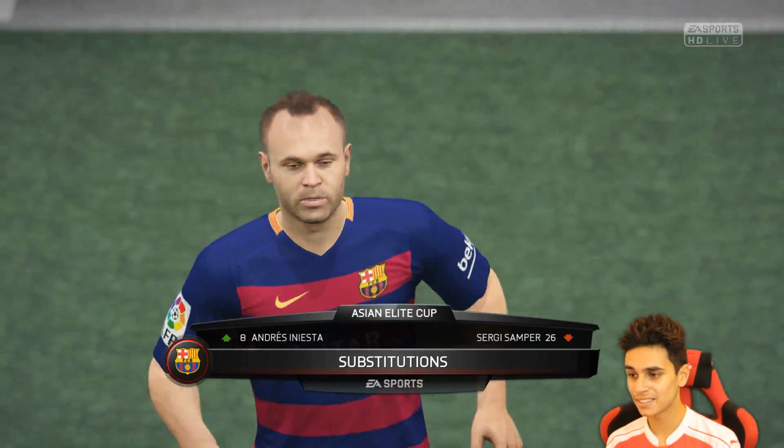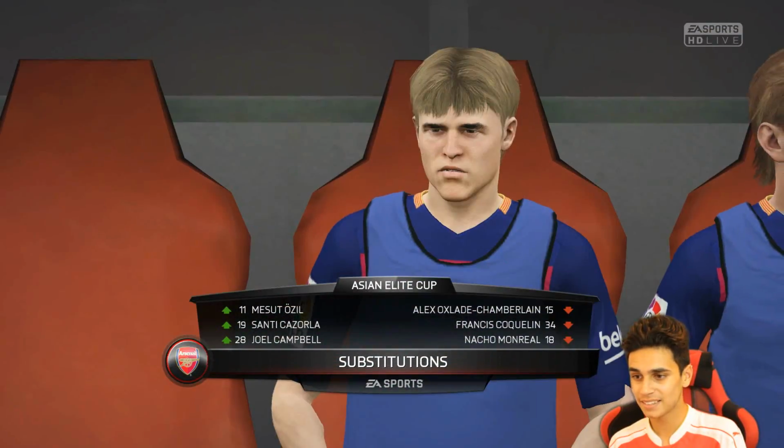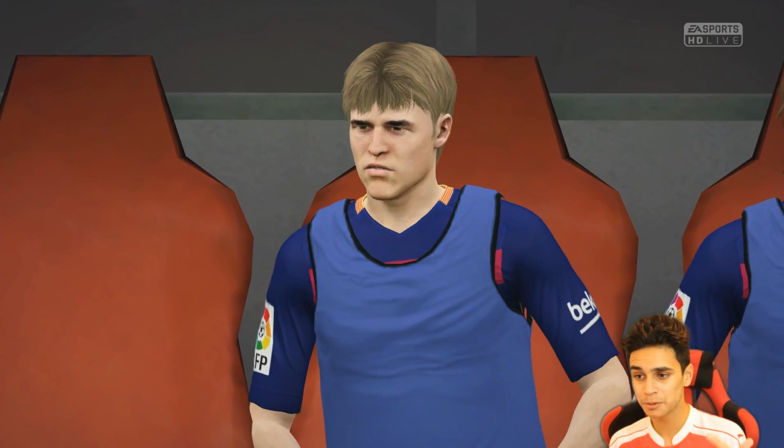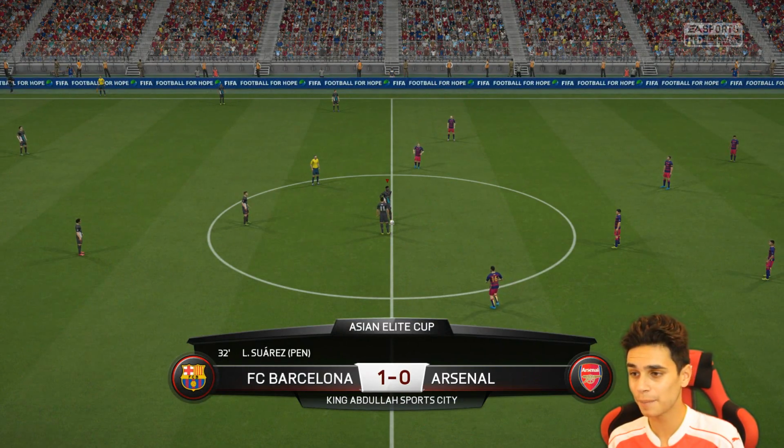So on comes Iniesta. Off goes Sergi Samper, who had a good first half. But look at him. Iniesta comes on, but we are going to make ourselves 4 new changes, as Gibbs, Joel Campbell, and Sanchez are going to come on. So a bit of a change of the pack, basically.